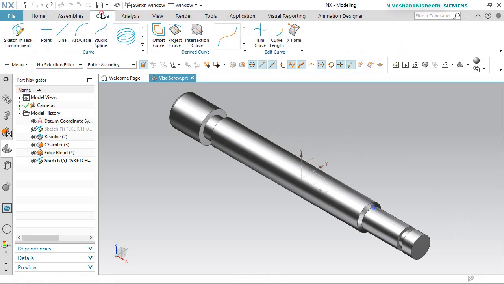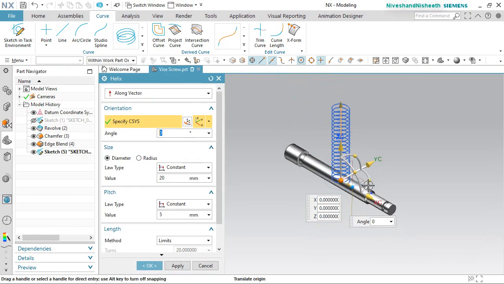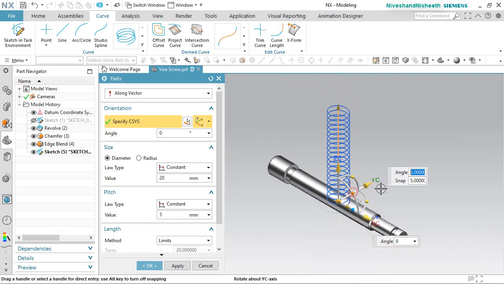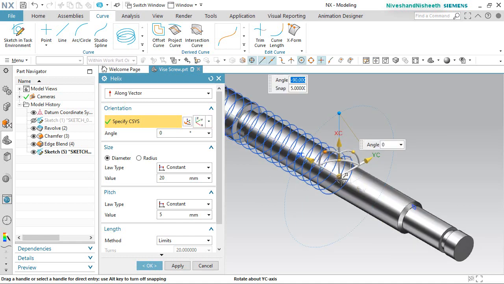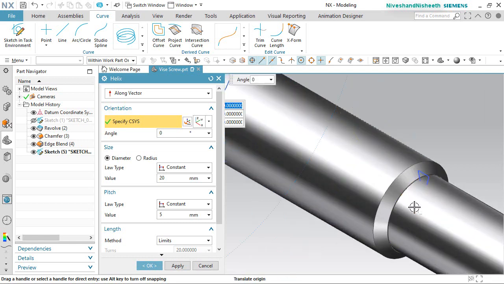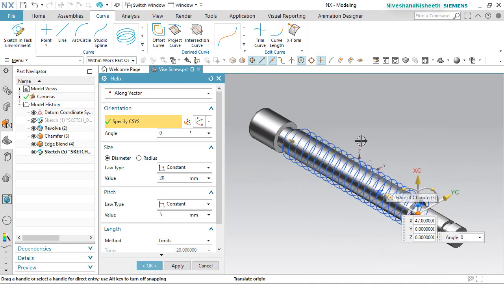So now I am activating the Helix tool from here. Rotate minus 90 degrees by selecting this node of the helix. Next, I will drag the helix center point from here and place the helix curve over the outer circular edge center point like this. Okay, alright. I fixed the helix diameter value 15.19 mm.